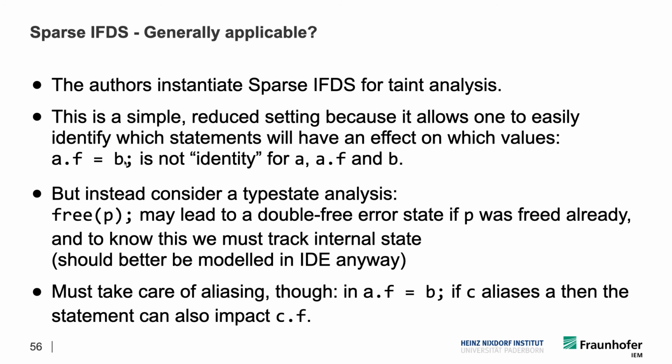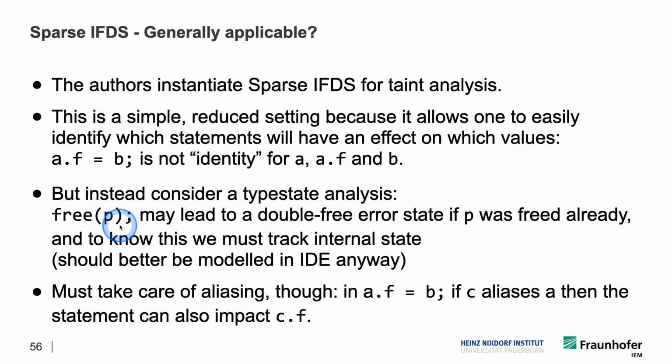But instead, you may consider some other type of analysis, for instance, a type state analysis, right? So an analysis that changes some internal state depending on, let's say, a certain API call, for instance. And so, for instance, type state analysis can be used to identify double free vulnerabilities in C and C++ programs. Normally, it's not a good idea to call free twice in a row on the same pointer, P, because that can lead to exploitable security vulnerabilities. So these are cases that you want to identify, right?